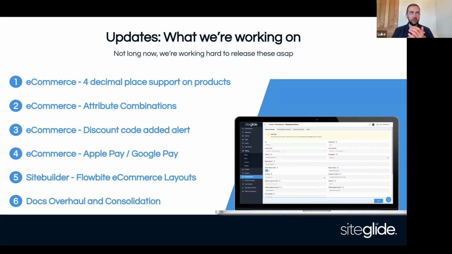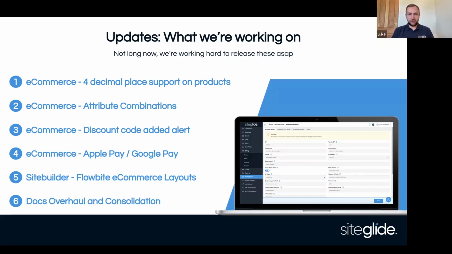The Figma designs were released maybe December, maybe January, and then they've been very quickly releasing the developer or code layouts for each one, and we're trying to keep up with them. Matt's working away on those. I'll show you them in a second, but things like checkout, cart, product list view, all of those.